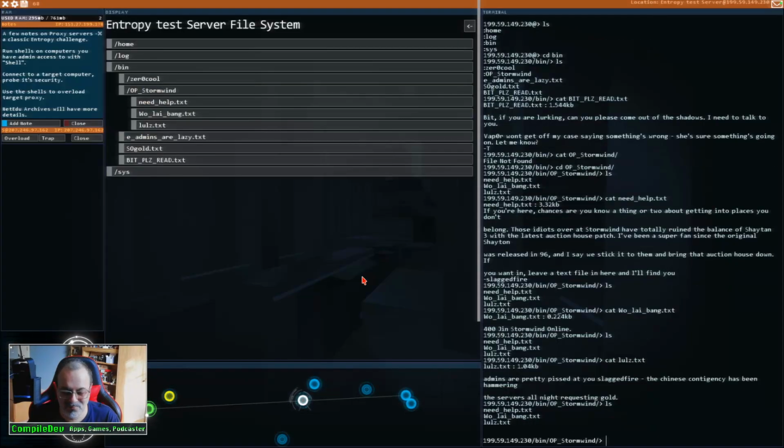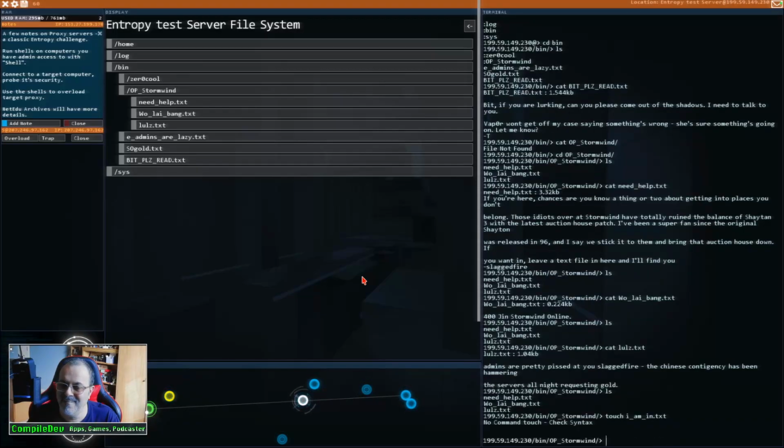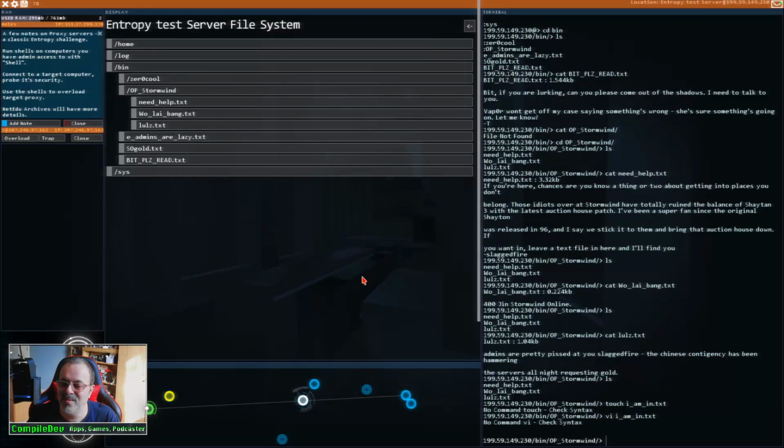All right, can I use the touch command? Touch. I am in. Okay, can I... No. Oh, wait. I just gotta leave a text file there.